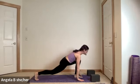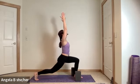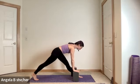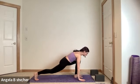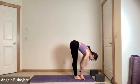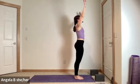And now step your left foot forward, set up the blocks, inhale up, crescent lunge. Exhale, pyramid, hands on the blocks, long spine, letting that back heel get heavy. And then re-bend the left knee, slide the blocks out of the way. Bring your right foot to meet the left, inhale, flat back. Exhale, fold forward. Inhale, come all the way up to stand. Exhale, hands down by your side. Find your balance between your right side and your left side again.